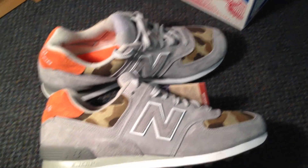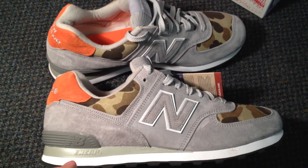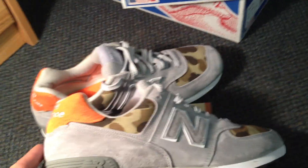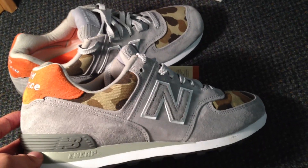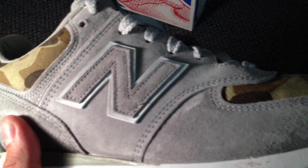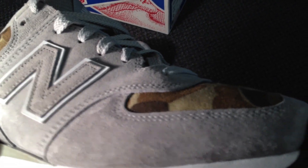The 176 pairs commemorates 1776. Ball & Buck is an all-American company — they're huge on having everything made in America, and New Balance of course makes everything in America. You can see the box here — normal New Balance box, patriotic colors, got that USA stamp of approval. The shoe is inspired by hunting and the great outdoors, which is something Ball & Buck is really big on — American americana. They used a premium gray suede, a very simple tone, and then they have the duck canvas right here.